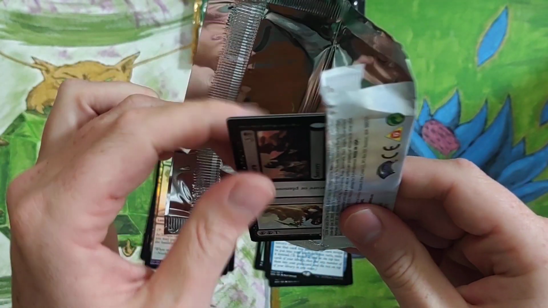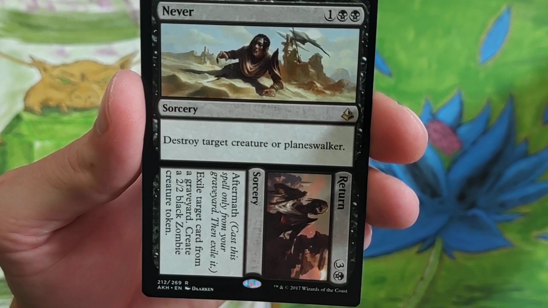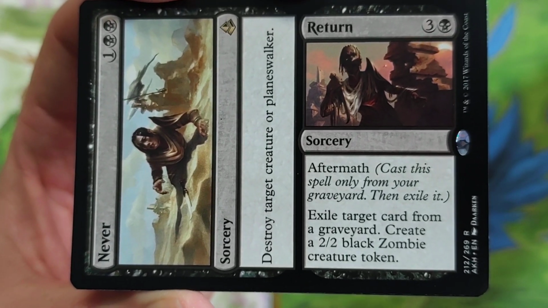These packs are not cheap. These packs are typically between $13 and $14 a pop for these. Got Never and Return, pretty legit right there. Destroy target creature or planeswalker, and then the Aftermath on the other side. Exile target card from a graveyard. Create a 2/2 black zombie creature token.